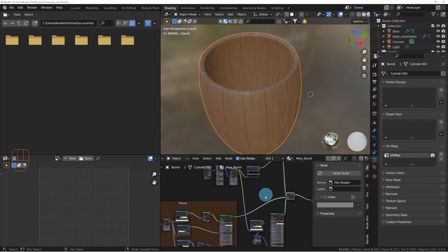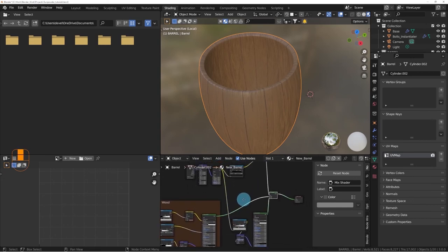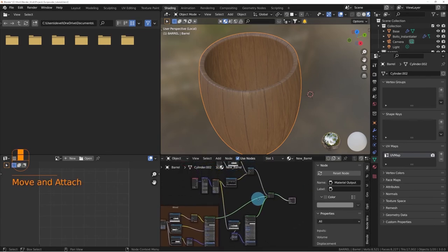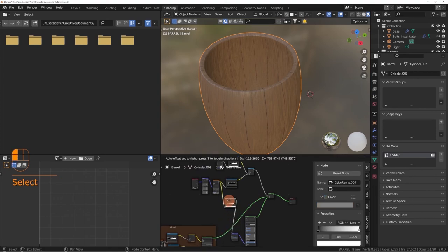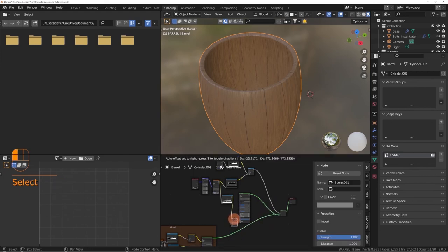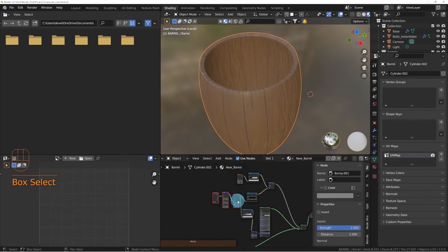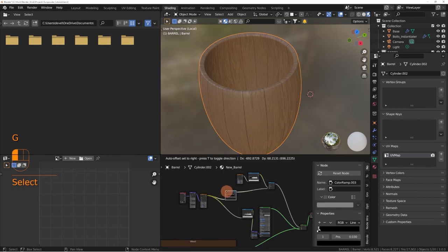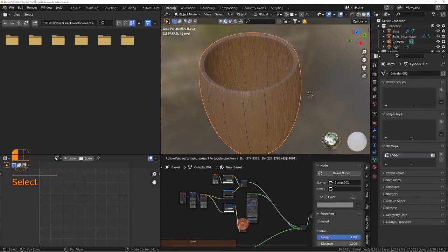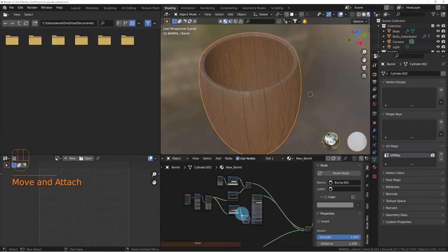And again, like what we did here with the wood material, I want to do the same here for the planks. So where are our planks? Well, this is the wood, and I would say that these are our planks. So I'll bring this here, just organize them a bit. This is very rough organization. We have other methods to do this better, but let's not make this part of the tutorial even longer.